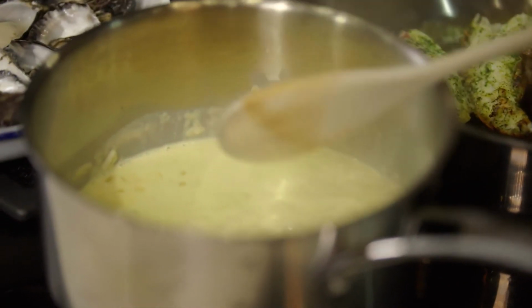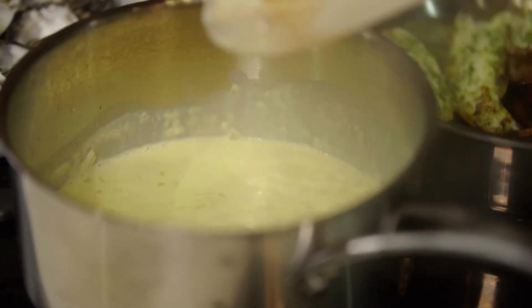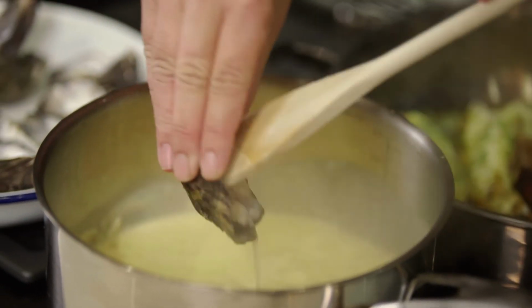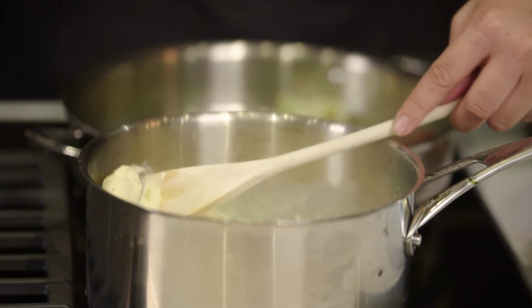And then our cream sauce, if you can see here, is bubbling up. Pop the oysters in, just like that. We want to do this really quickly. Once they're all in, we're going to turn the heat off and they're going to cook through with the residual heat of that sauce in there. Look how good that looks.